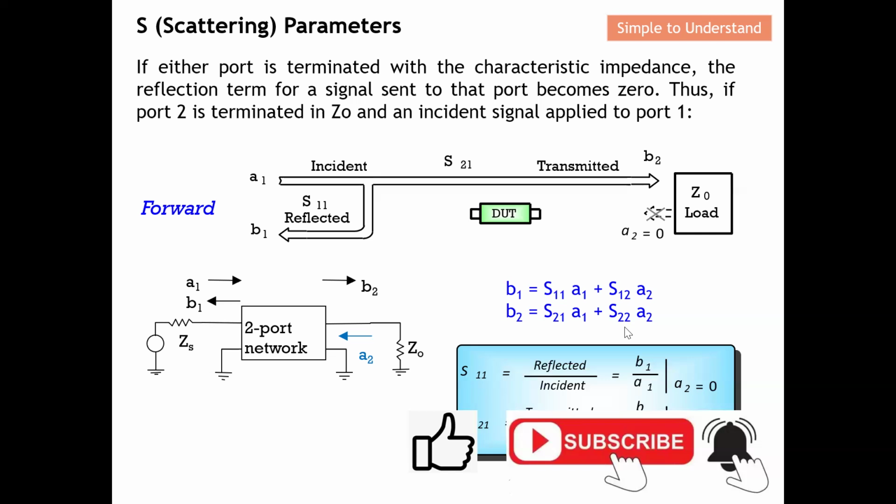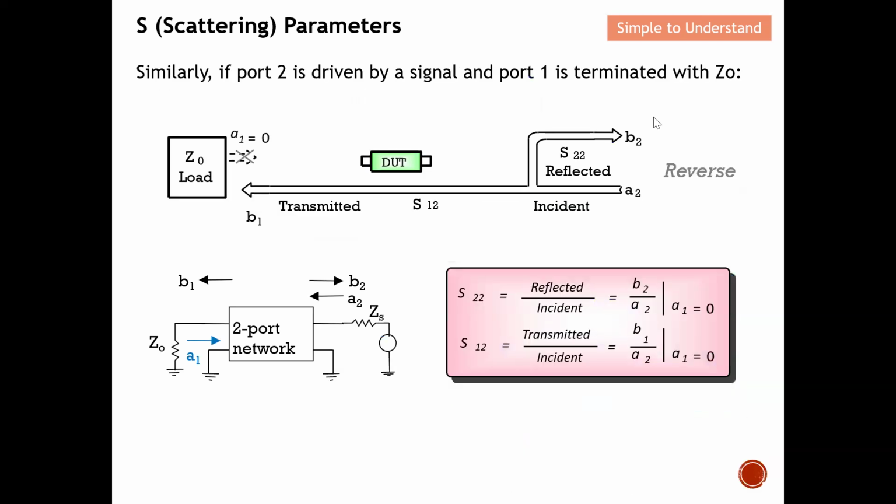So with all this explanation, it will be the same when we actually have an incident wave at the output port over here. The key reason now is how to make A1 equal to 0. Then I need to have a characteristic impedance of 50 ohm terminated over here. Then I will have A1 equal to 0.